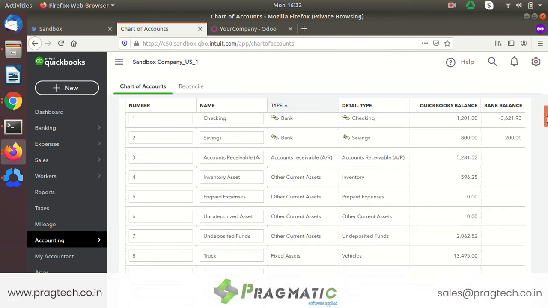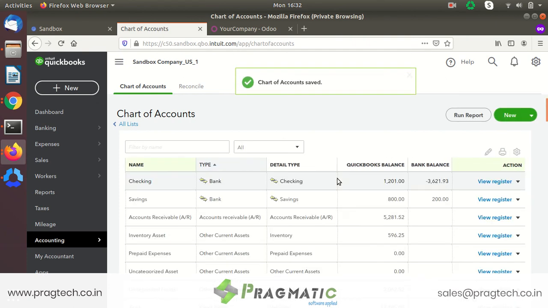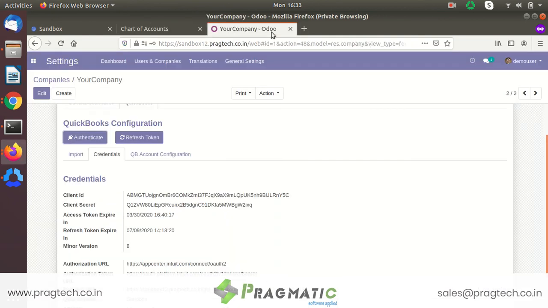So you have to give the number manually and click on the Save button. This is the mandatory setting which you need to do by yourself. The user needs to do it manually, and after that you are good to go. You can just go and import the data, and as we have already seen that authentication was successful, this way the Odoo QuickBooks Online connector gets configured and the data gets synced. Thank you.